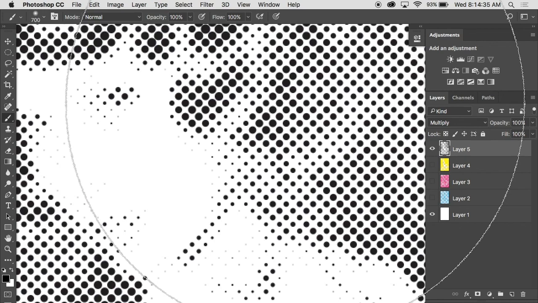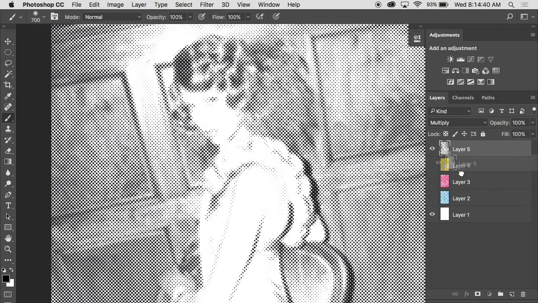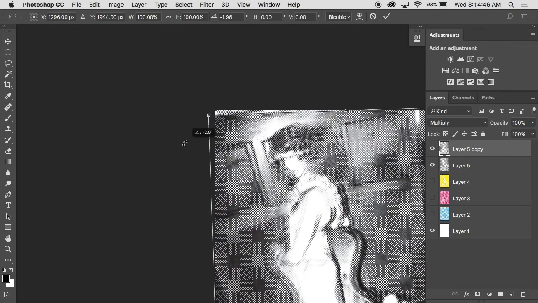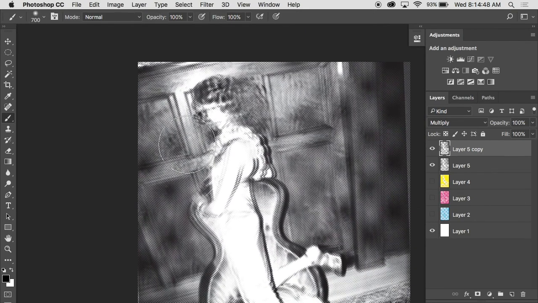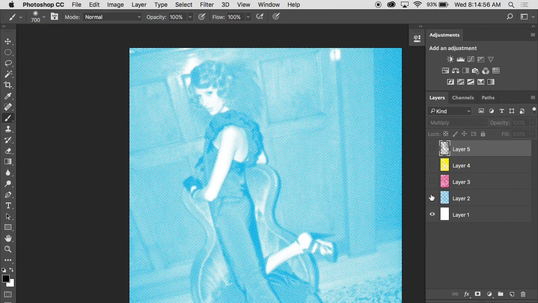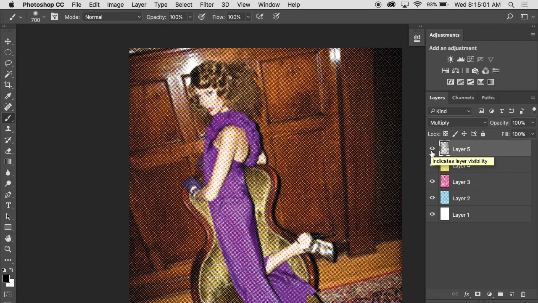So they came up with this process called half toning, where they break the image down into dots, which is cool. But as we saw, if there's a slight offset, some pretty bad things can happen. This isn't something you want happening on your images. So when they started doing offset press work where they were doing four colors at a time, in this case, cyan, magenta, yellow, and black, they had to come up with a way of minimizing those Moiré patterns. So they came up with the idea of using different angles. So say the black has an angle like this, the cyan will have an angle like this, the magenta and the yellow. Everything has its own rotational angle.